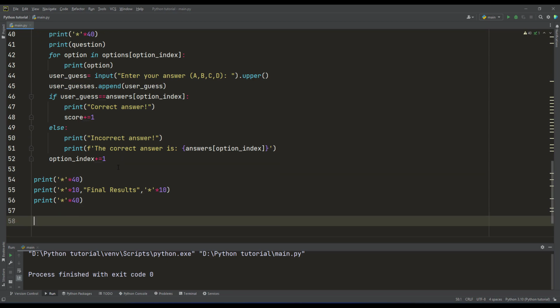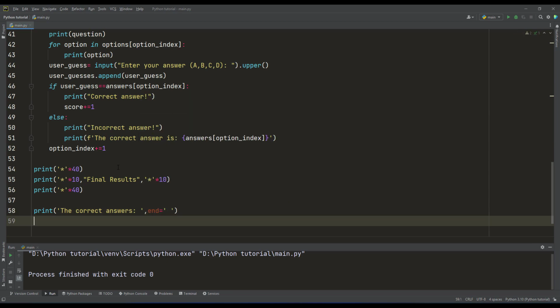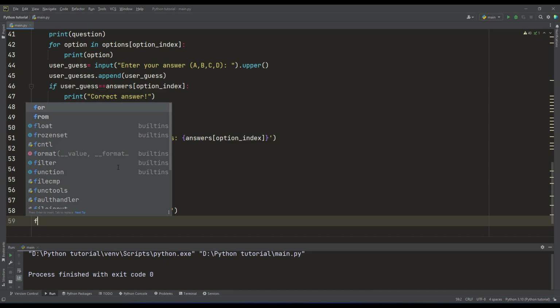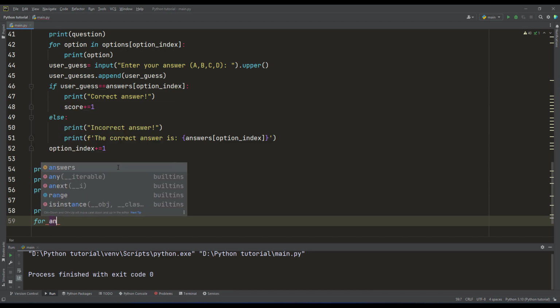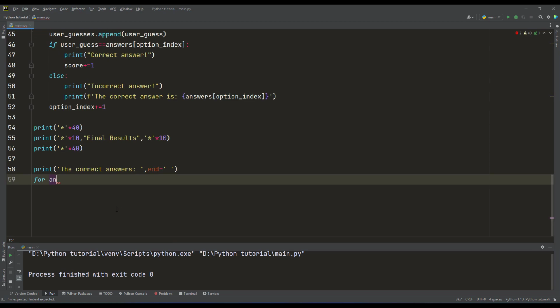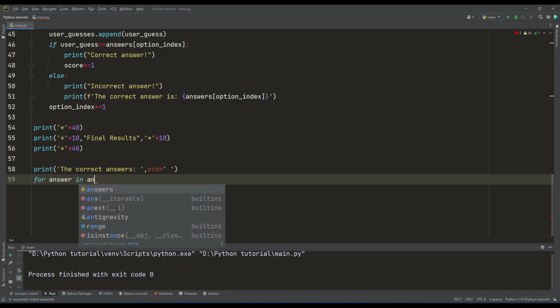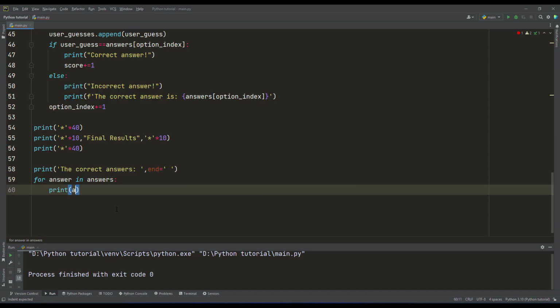And I want to print to the user what the correct answers are and what his answers are. So print the correct answers, like this. It will be in the same line. We want to bring all answers in the same line. For that, I use this argument, and I want to loop among this answer table to print all items: for answer in answers, print answer.